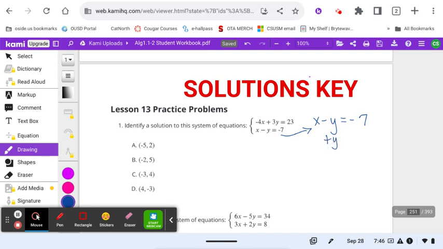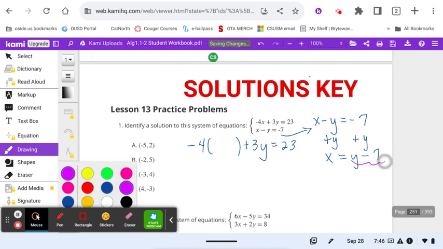So here I can easily see that if I move the y over, I can isolate the x, and now it's ready to use for substitution. So I'm going to take that second equation. I'm going to get a big open parentheses here for the x, so I can plug one into the other. So I notice that x is equal to y minus 7, so I can plug the y minus 7 in. Now I'm just solving an equation of one variable.